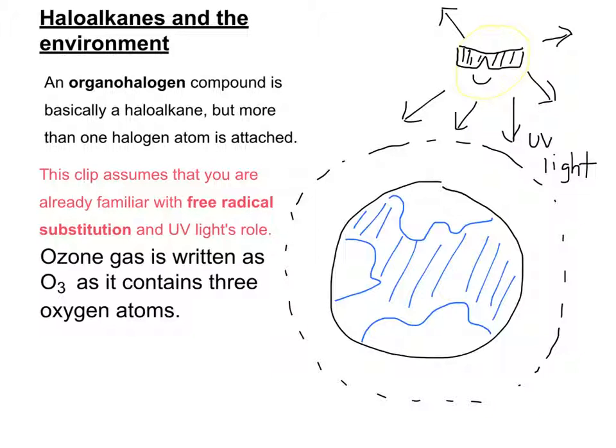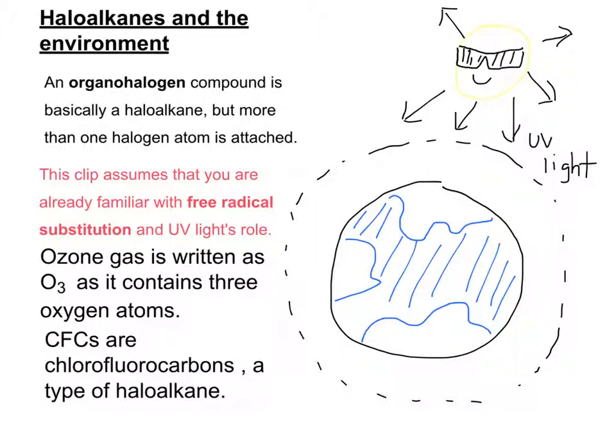So what we're going to do is create a new screen and talk about what happens chemically when a haloalkane might find its way up into the atmosphere. If it's released as a gas, for example, maybe from a fridge or some refrigeration system or in the form of a CFC, then we can talk about what the CFCs do when they reach the ozone layer. The thing to remember is that when I refer to CFCs, I'm talking about chlorofluorocarbons.